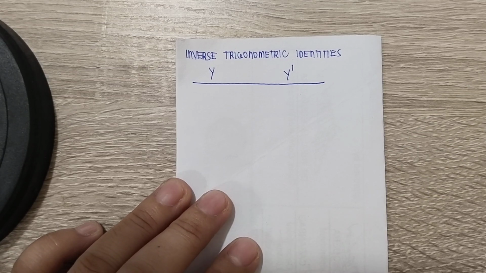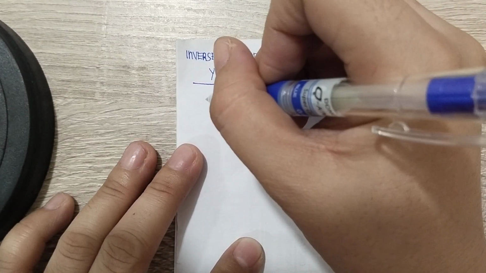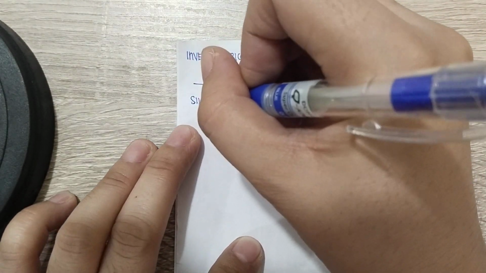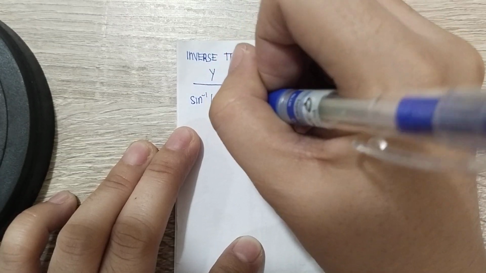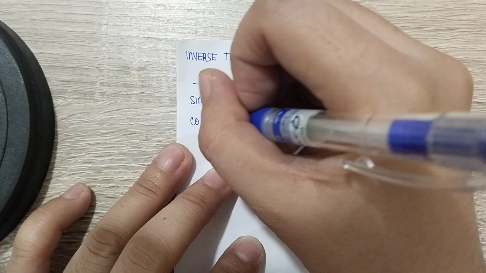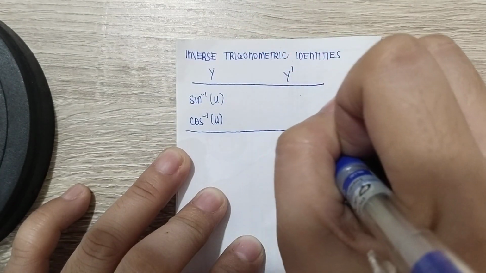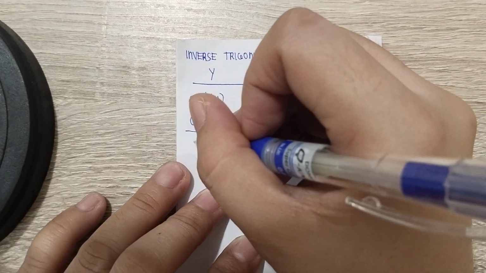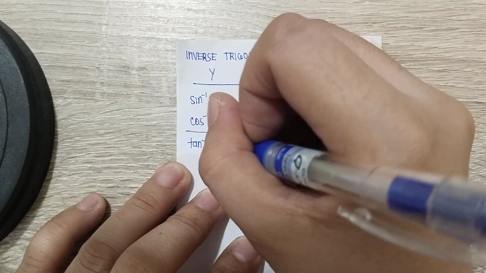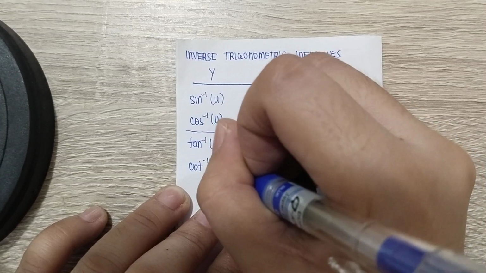Okay, the next one, after the trigonometric functions, yung inverse naman niya. So, yung inverse niya class, will have arc sine of u, or the inverse sine of u, and the inverse cosine, or arc cosine of u. Yan yung magka-partner para sa pag-memorize ng formula. And then, the arc tangent of u, and then the arc cotangent of u.